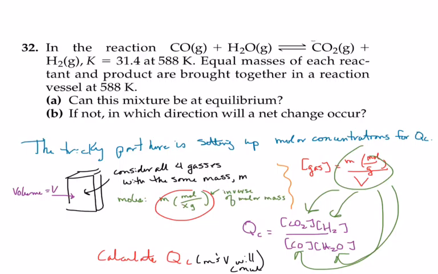So if you get the other two, this one like this will not be on the test. The test will be more straightforward, like the other two. But yeah, it's the same deal. Once you get Qc, they gave you K, and you see if it's at equilibrium, which of course it won't be because that's the topic, and then say which direction it needs to go. So just do your best with that one. The other two are pretty straightforward.